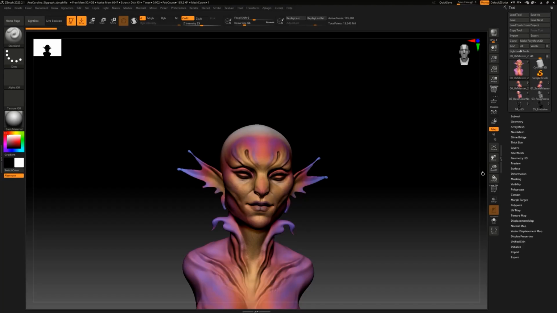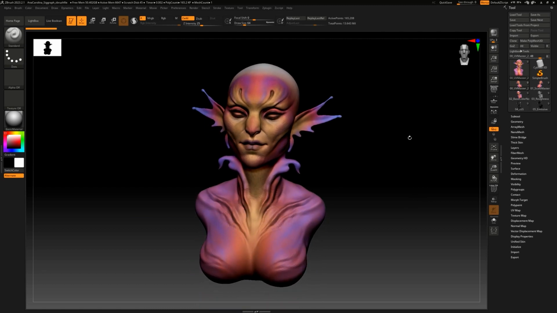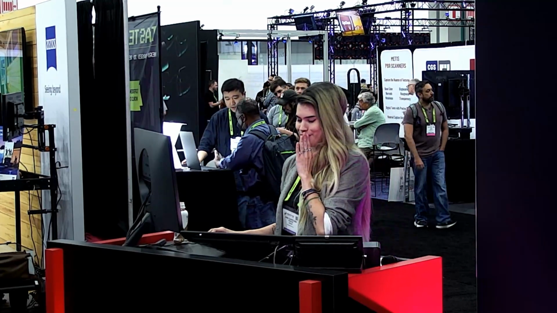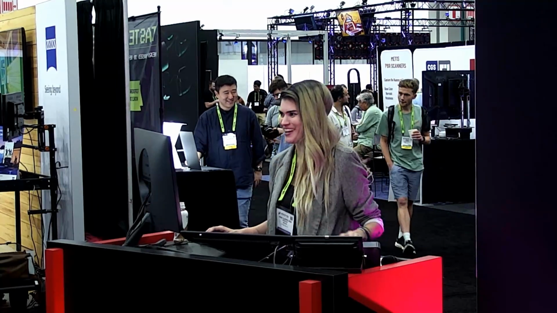UVs can be quite a laborious process in most software, in which you have to select exactly what parts you want to break apart in the 2D space and things like that. Thankfully, ZBrush has a fun little plugin that comes with ZBrush called UV Master, which does the UVs automatically. It is a great feature if you're in a rush or, just like me, you just want to get a render done. It's not necessarily the best workflow if you are doing a professional, for example, game art piece, but it gets the job done. And honestly, I've shipped a few things like that, just nobody noticed, you know?